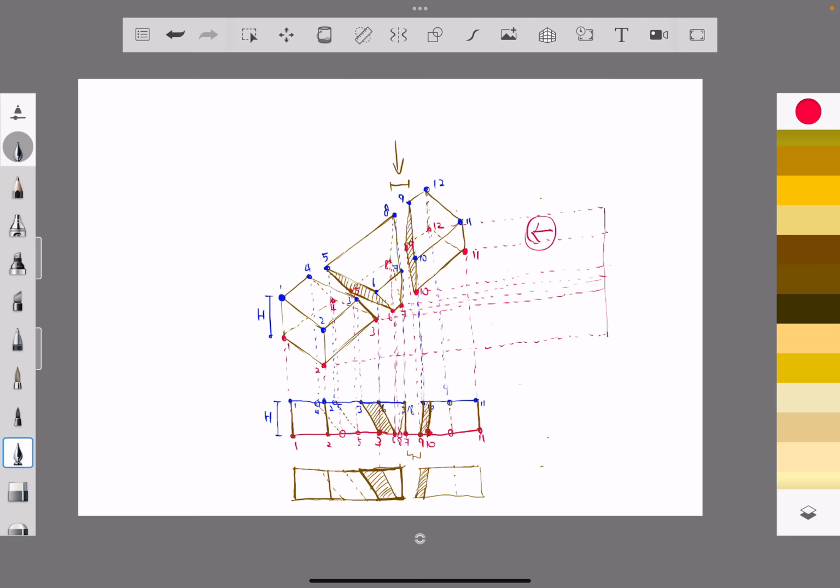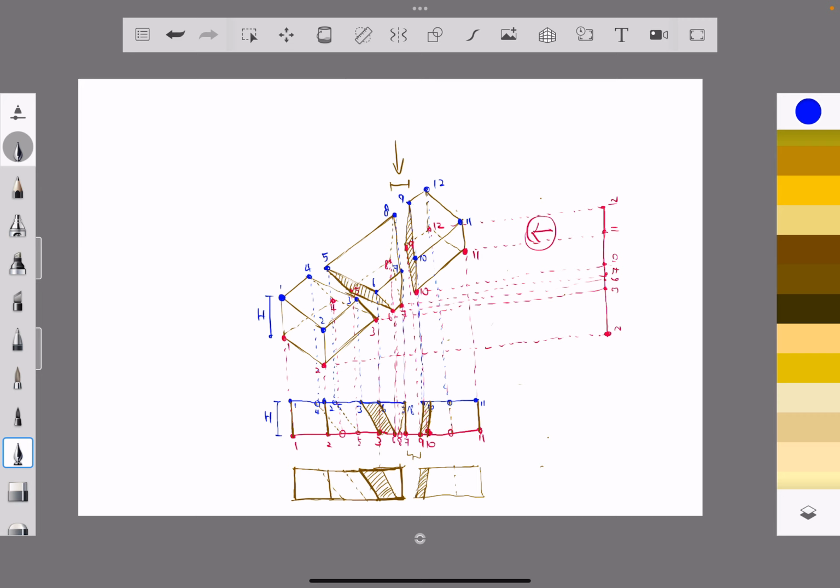So this is the base of all the points, and I'm going to number them, after I've put in all my dots. Okay, so this is 2, 3, 6, 7, 10, 11, and 12. Okay, and I'm not going to draw in the back lines first because I don't want to confuse you with too many dotted lines. I'm going to go straight into the points for the top part.